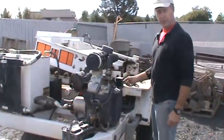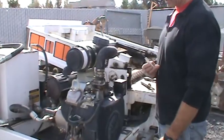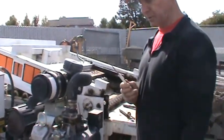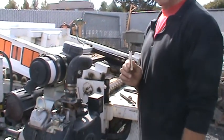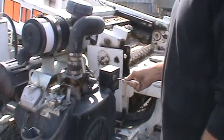Just so you know, this ignition, there is a key in the toolbox for it, but we've got this real secure little screwdriver that starts the machine also very easily, and that's what my guys ended up always using. So here we go.